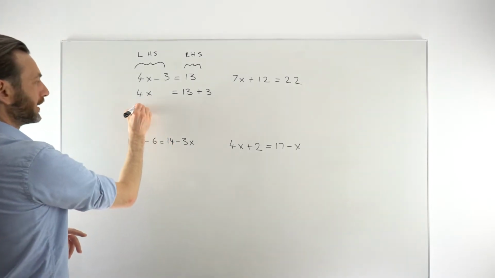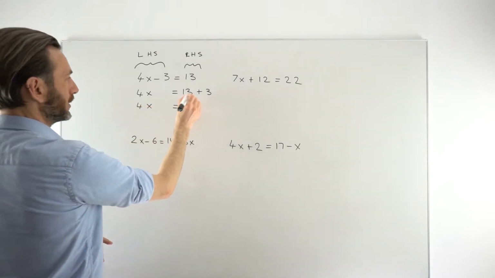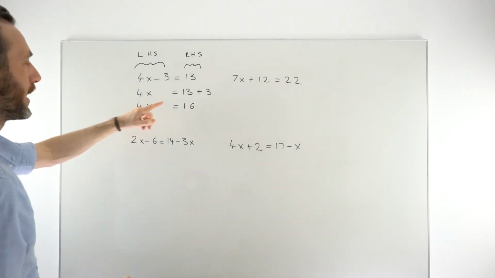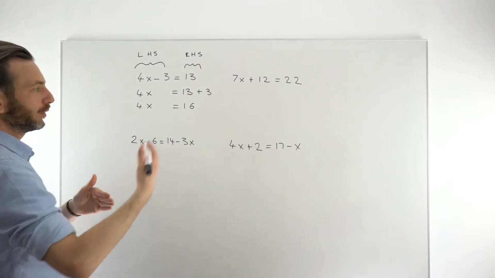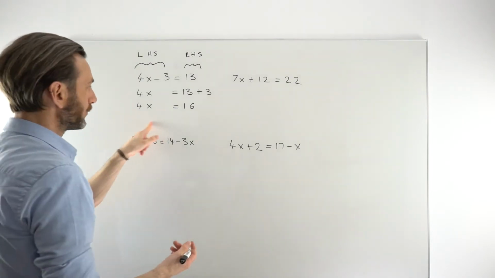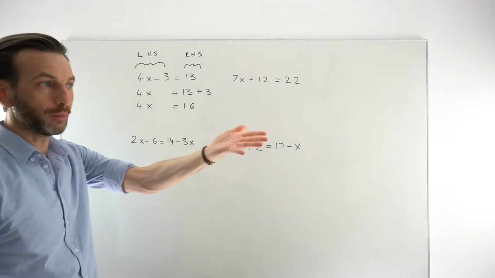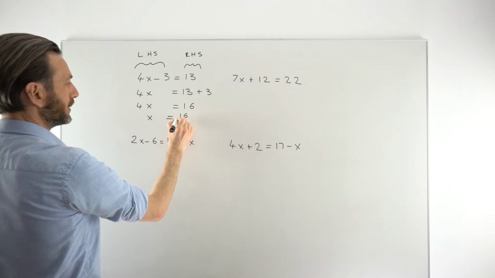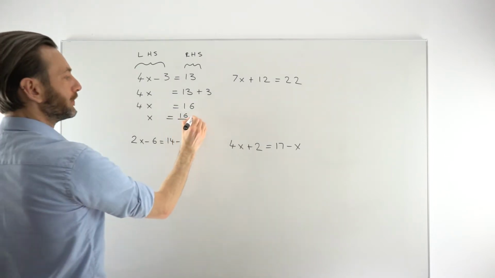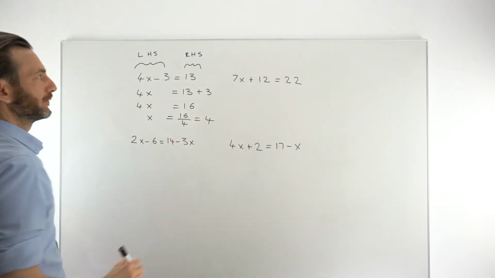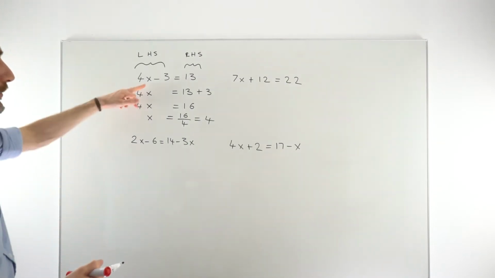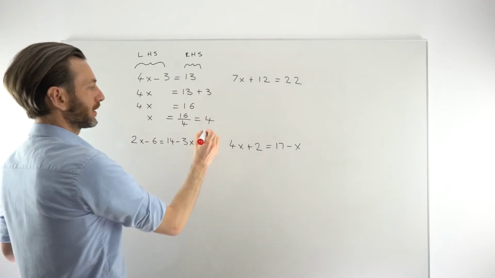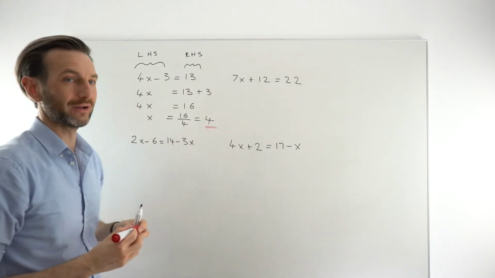So we can go ahead at this point and just add those, because 13 and 3 is 16. And then we see 4x. Well, 4x, remember, means 4 times x, 4 multiplied by x. So if we move that 4 to the other side, we do the opposite of multiplying, which is dividing. So we would get 16 divided by 4, like that. And then we could just go ahead and solve that and get 4. 4 was the answer that we figured out already. That's just validated that 4 is the correct answer. That's how we get to the final answer.